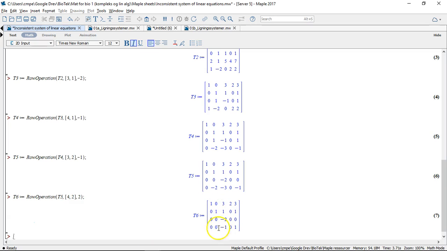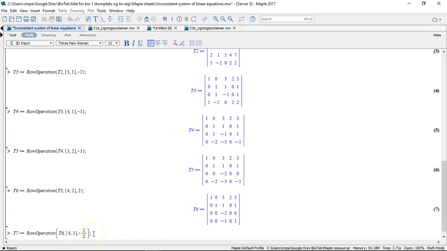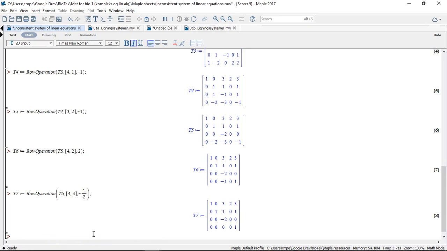And now we'll continue with this -1 here to change that into a 0. And that would be by multiplying row 3 by -1/2 and then adding it to the 4th row. Like that. And there we have 0 here.